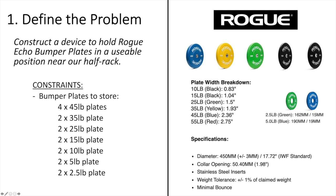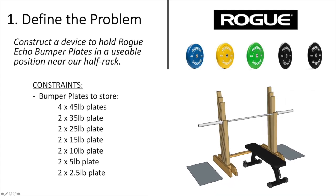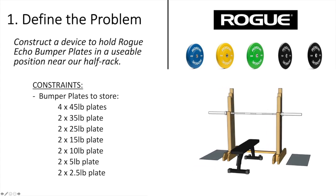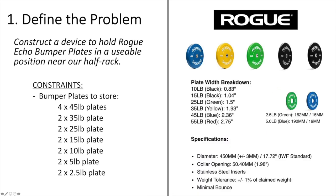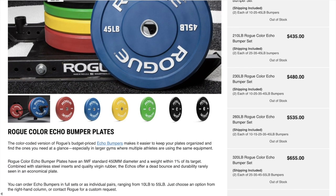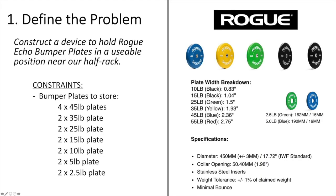My problem statement is to construct a device to hold Rogue Echo bumper plates in a usable position near our half rack. My wife and I bought 365 pounds worth of plates from Rogue. You can see the breakdown there under constraints, and these plates come with dimensions that were offered by Rogue. You see that on the right hand side of the screen, and so I'm going to use those dimensions to inform the design when we get into the prototyping stage.